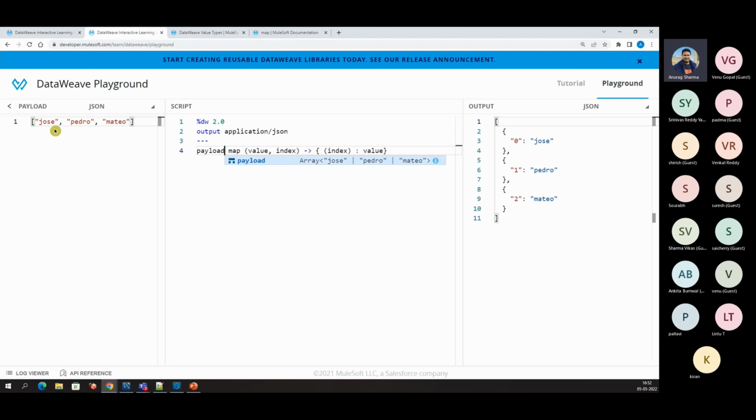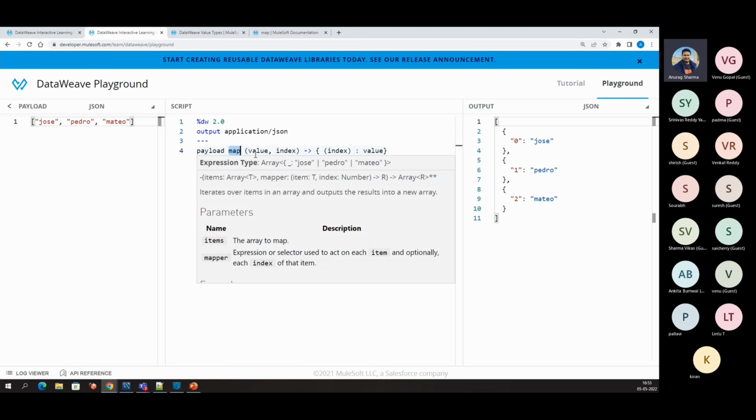So to start working, if you have an array as an input, and if you want anything from that array, you blindly need to go with the map function.